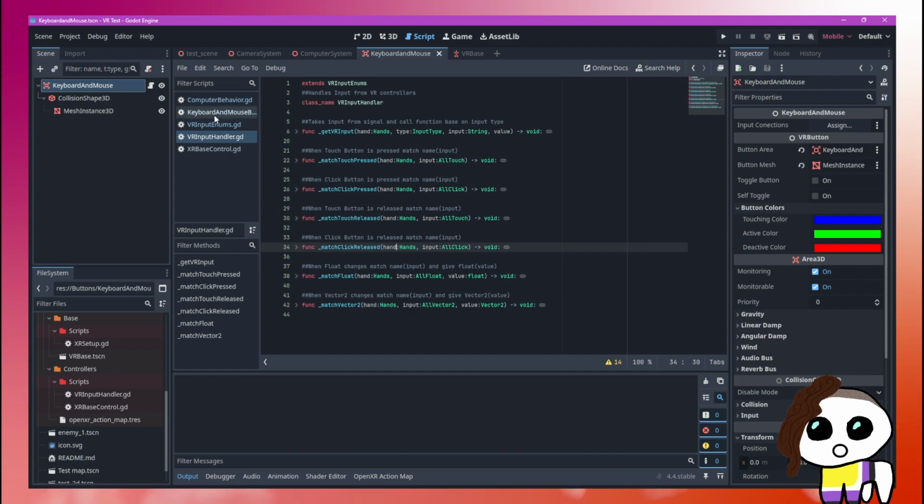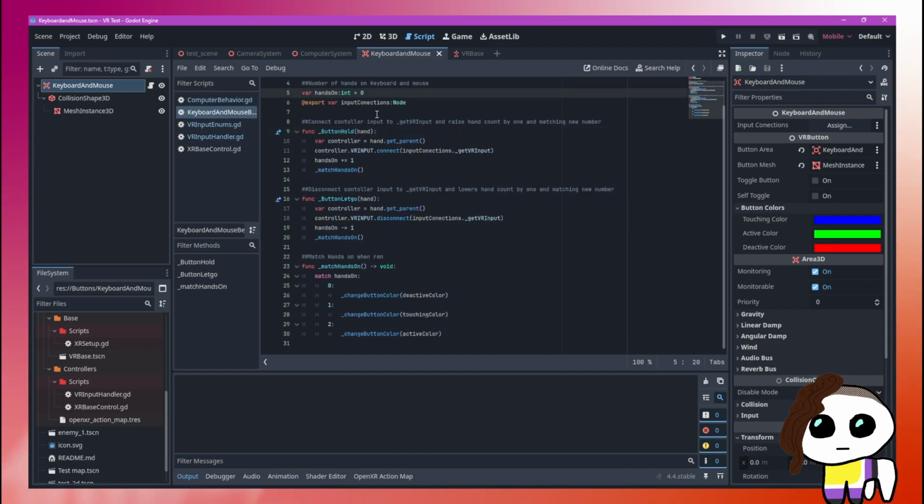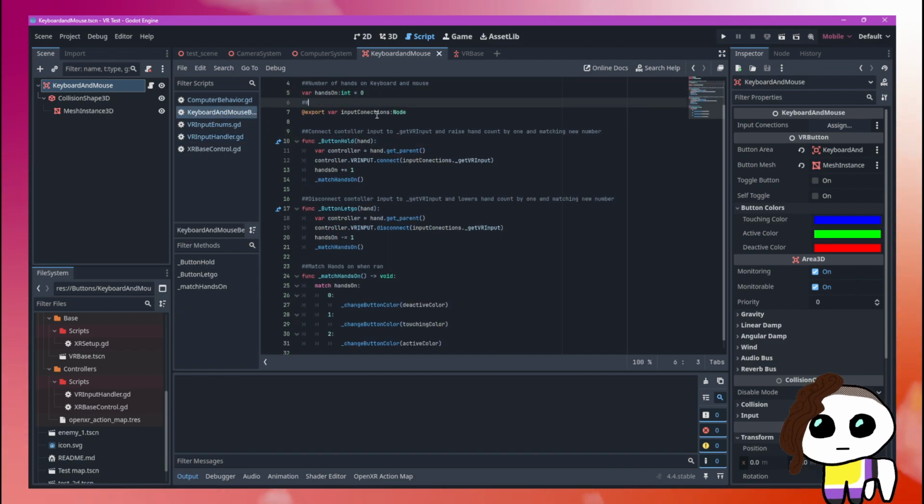Okay. I've named most things. Keyboard and mouse. Next. Hand inputs to input interpreter.